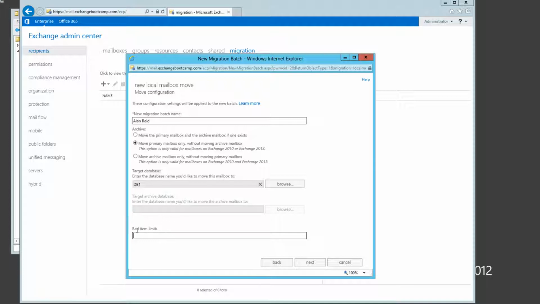What you can do is set a higher bad item limit here, something really high like 50 or 100, and basically instruct Exchange that more corrupt items can be discarded and that's acceptable to you for the move to continue. This is just a new mailbox. I don't imagine it's going to have any bad items in it at all, so I don't really need to set any bad item limit here.